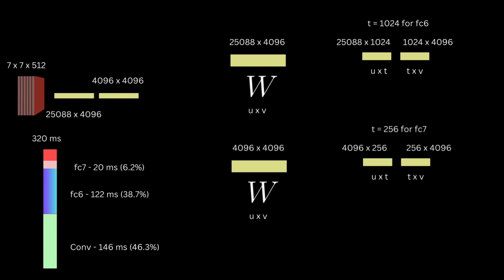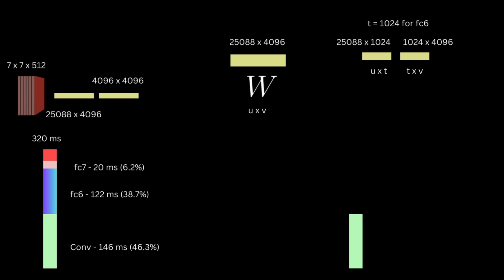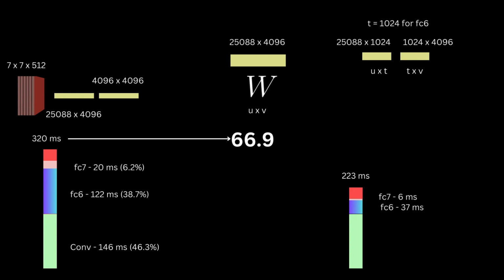Since we are now modifying the weight matrix, this leads to a performance drop. But if we compare the inference times, the conv layers still take the same time, but FC6 and FC7 inference times get reduced to about 30% of their original value, which brings down the total inference time from 320 milliseconds to 220 milliseconds. And the performance drop is not that huge either. We drop from 66.9 to now getting a 66.6 mAP, so a 0.3 reduction.